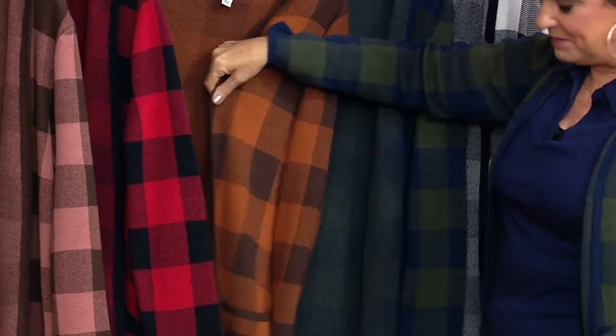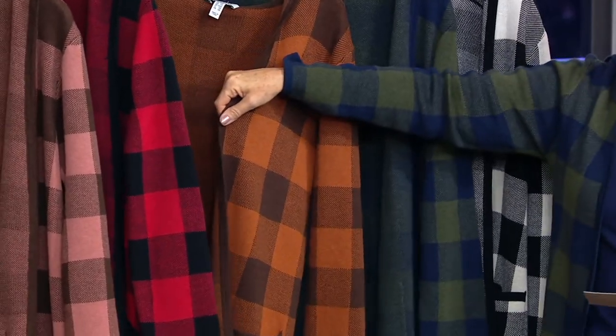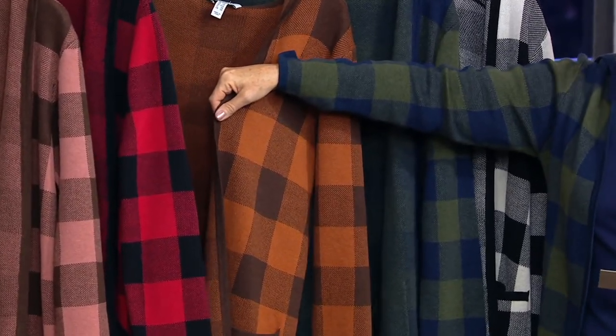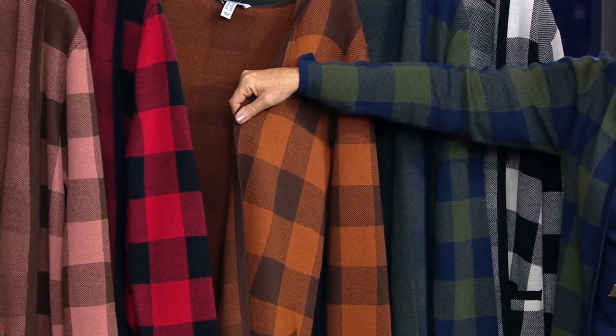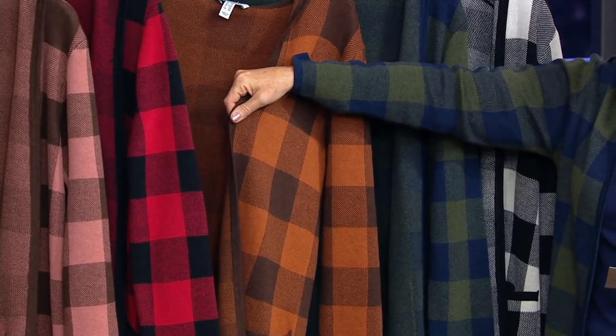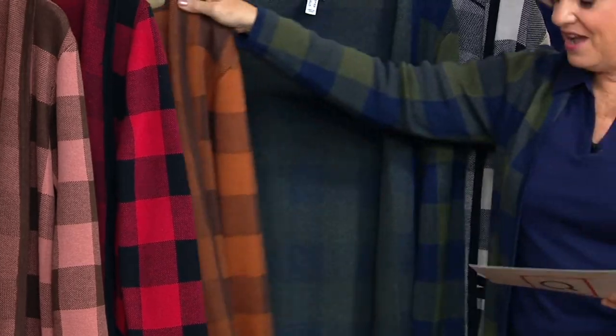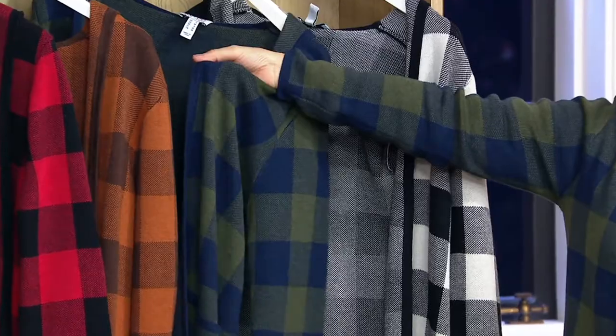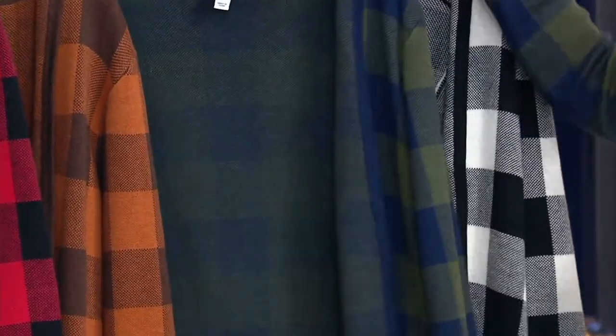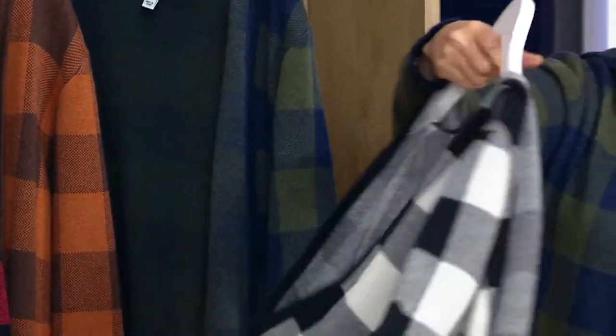Let's get ready for pumpkin spice. You know how I love my neutrals — I call them the Courtney classics during Fry-Yay, Gary. That's going to be your gorgeous, deep, rich dark chocolate with British tan. I went for the navy and dark olive, and I'm wearing it with the Isaac navy top — this is so you, Jane. And Courtney, I see you in this too. I went with the white and the black earlier in the show, so I had to do the neutrals here.